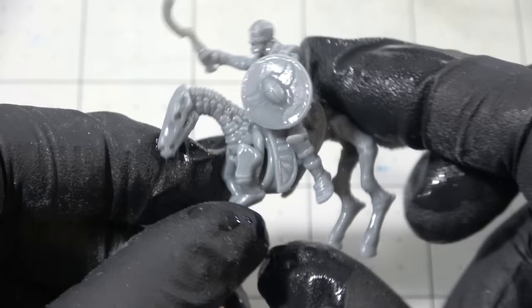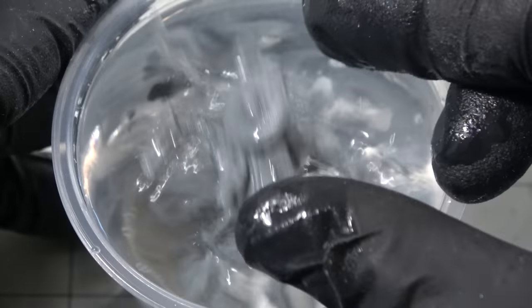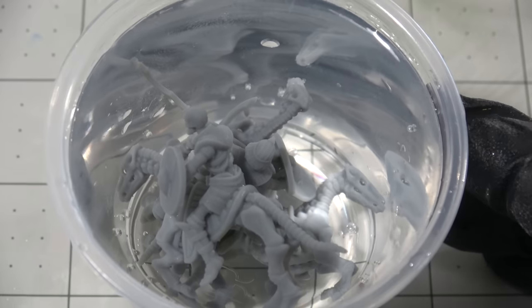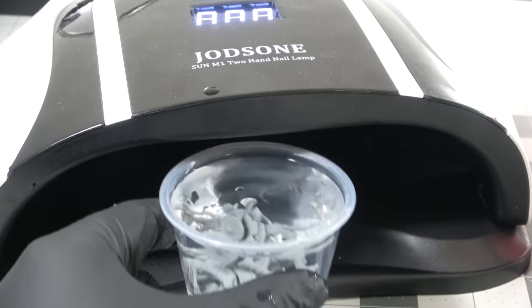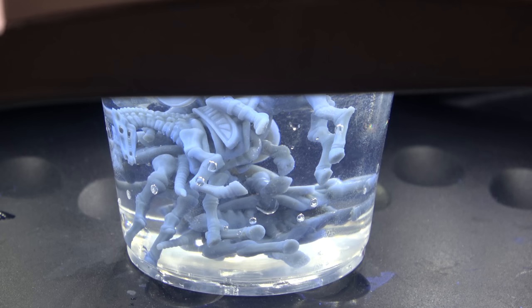You can ask any modeler — they'll tell you skeletons are the hardest thing to model for 3D printing. But with the golden age of 3D printing that we're in, it's easy for modelers to make them work and come out right every time, and cheaply too. With the community discovering things like water-based curing for more durable prints, most of my prints nowadays are more durable than injection molded ones.